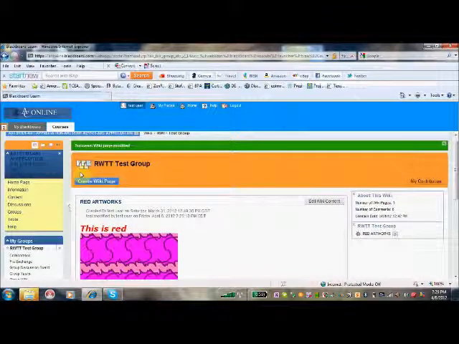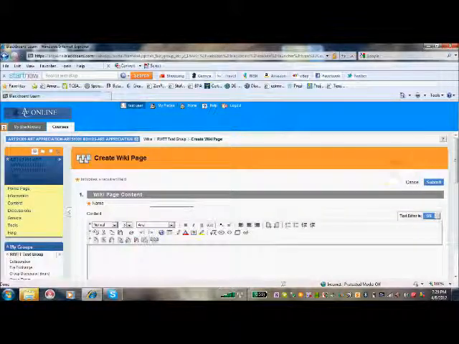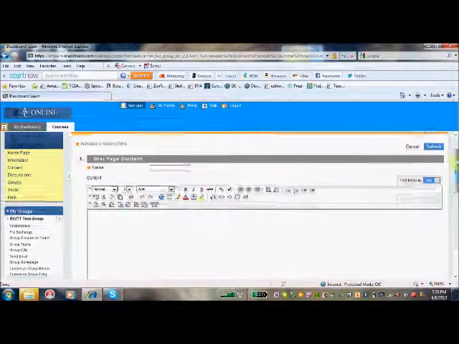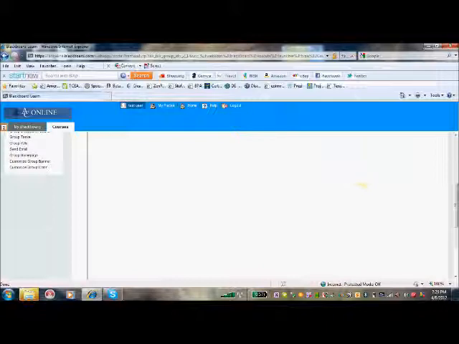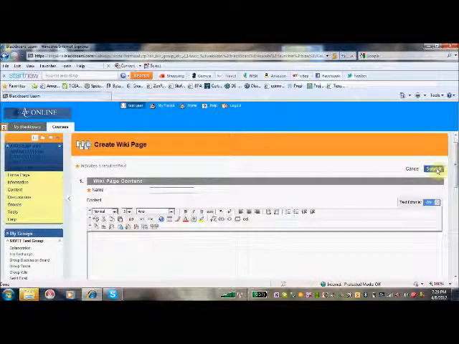When you get ready to actually start building each page, once again, it's really easy. You just click on Create Wiki Page. And you'll have to create one of these for each of the 5 categories that you came up with. Alright, you'll have to give it a name. Red Artworks is what I had named the other one. And then down here is where you start adding the content, just like I did before. And then once again, you hit submit, and it'll create the second page.